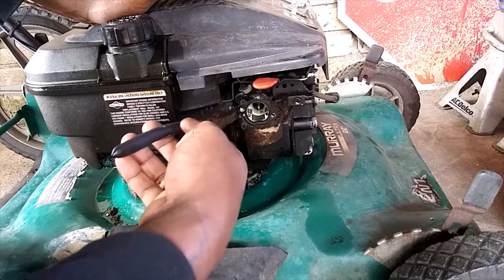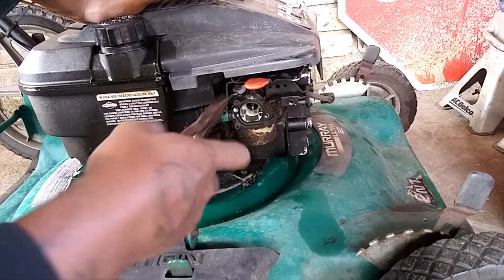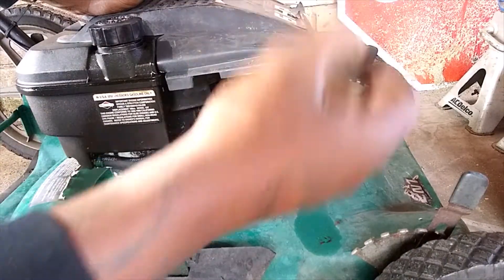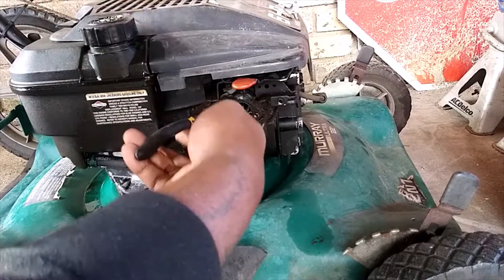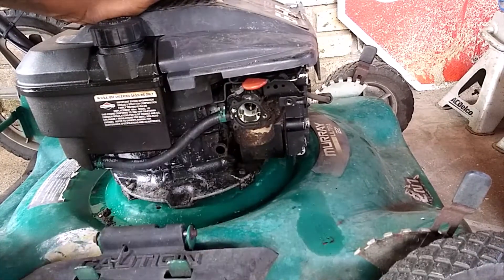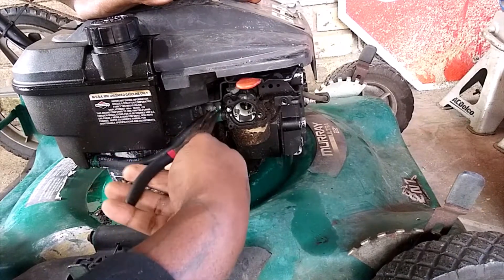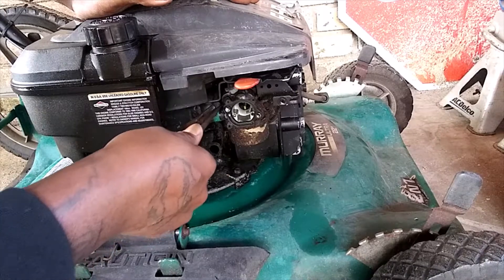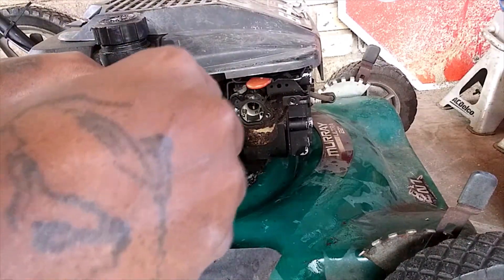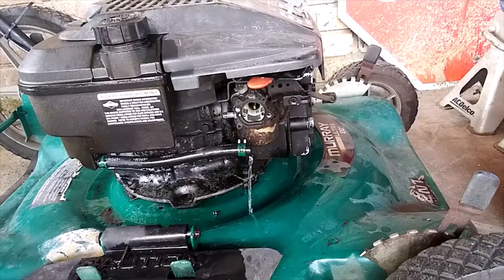Now I have to pull the fuel line out, and it's really in a funky freaking spot, man. Easiest way is to take the top off, but here at the sweet spot we think we can fix anything, so we're going to make it happen without doing that. Let me grab my needle nose and see if that will assist. Got it. Alright, that ain't big enough — we need to stuff that. I'm actually not prepared for today; he kind of just ran up on me. Yahtzee — easy peasy.